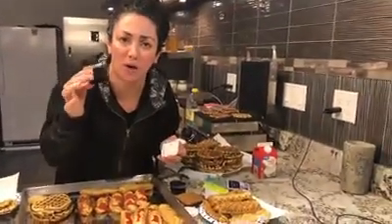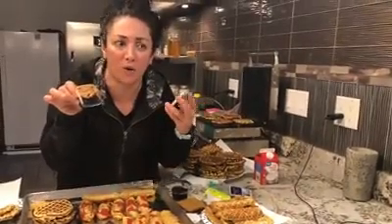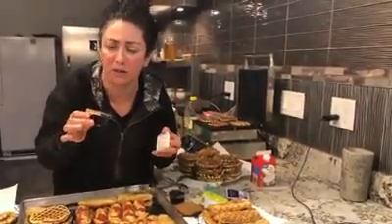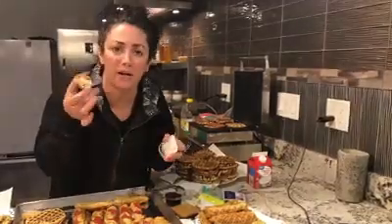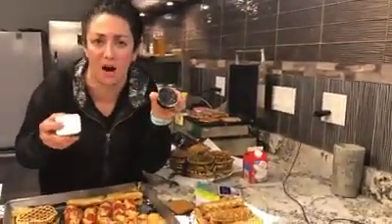This is so filling. This is made with organic coconut oil — that's what you're getting when you eat this chocolate: organic coconut oil, cocoa, and I add heavy whipping cream to it. The peanut butter one is only one net carb, this whole thing is one net carb, and this one is zero net carbs.